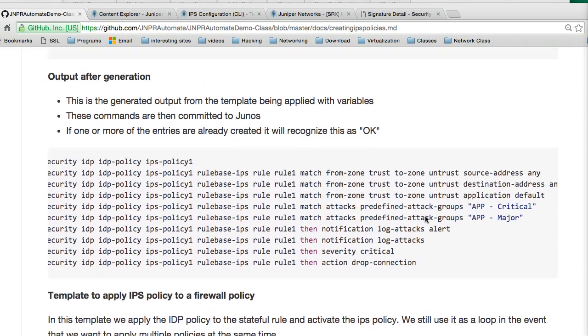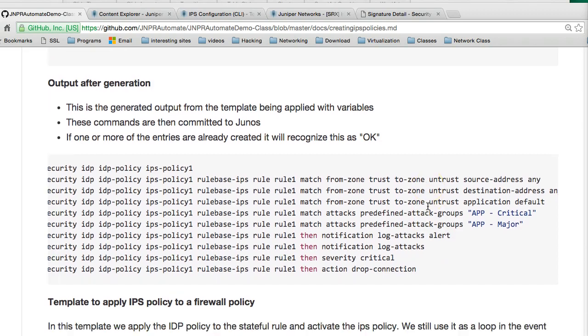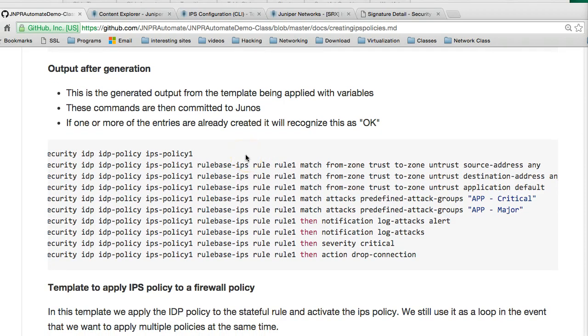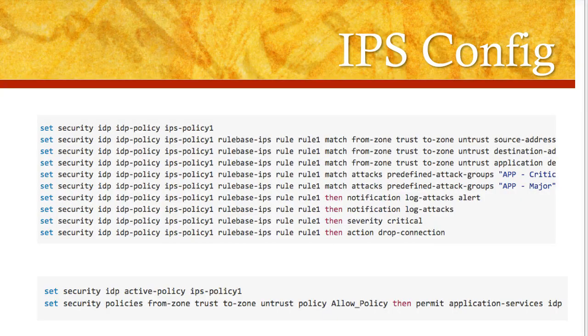The IDP predefined group is something we ship with the IPS signature, which, if you remember, a couple of videos ago we showed how to dynamically load and automate installing into the SRX. Let's go back. These are the policies we're going to define: we drop the major and critical categories of these apps.